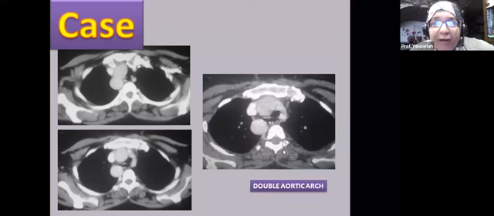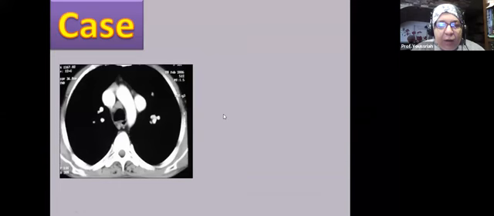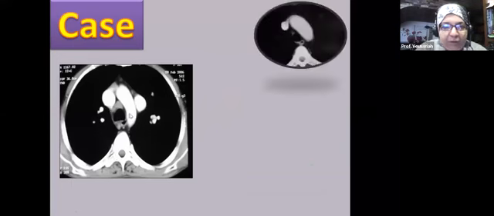Double aortic arch can have the same caliber or smaller or bigger than the right aorta. Now, here we have a very important finding. We can see at this level, this is the aortic arch and superior vena cava. But we know now that this structure here, lateral to the aortic arch, is a pathology. This is not normal. When we find such a thing, there are many possibilities.